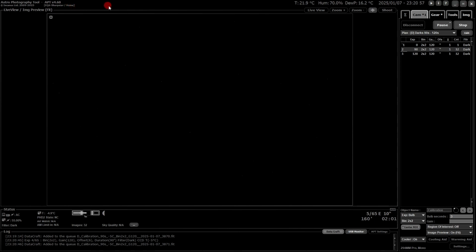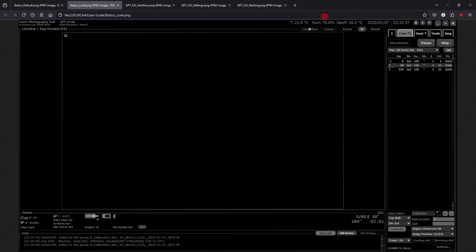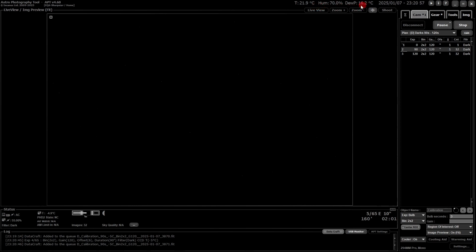So that's what's there. As you move across the top, depending on what sort of temperature sensor or environmental sensor you've got will depend on what's seen here. If you're just using a normal focuser sensor with just a temperature, it'll just give you a temperature reading up there. In my case, I've got an external sensor which gives me the temperature, humidity and dew point, so that shows up there as well. Then you've got the current date and time, pretty easy to understand.